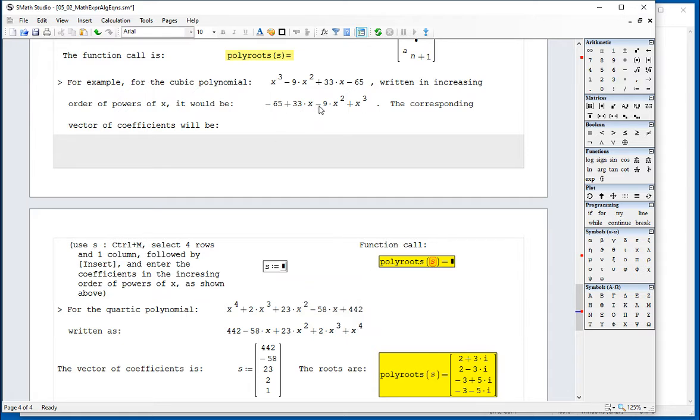Then we know we need one, two, three, four elements. And so we go to the matrix definition, or use Ctrl-M, and request four rows and one column. And that produces a column vector with four rows. We'll just move it up a little bit.